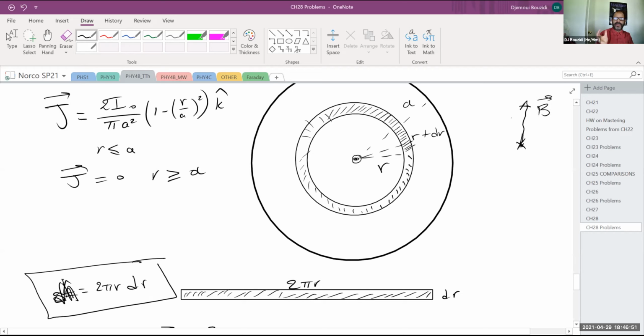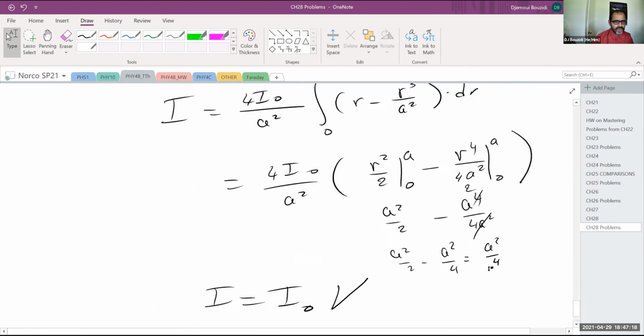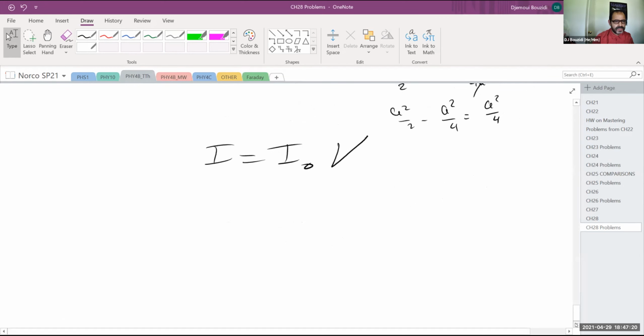Okay. Again, all you have to do is, the current is coming out of the screen, so it's going to curl around it in this way. But the value of it is going to be given by, so we're going to use a Gaussian surface in here, and the Gaussian surface has to be like this, which is just another circle whose radius is r, where r is more than a. Okay, so if we do that, then part B now.